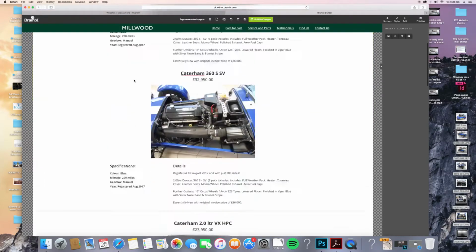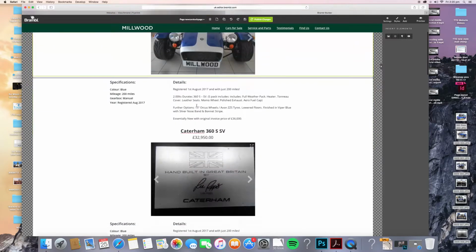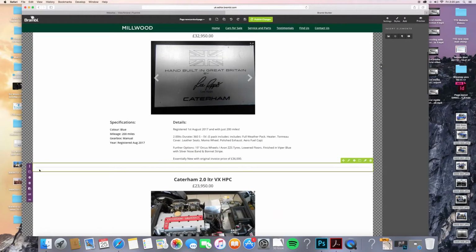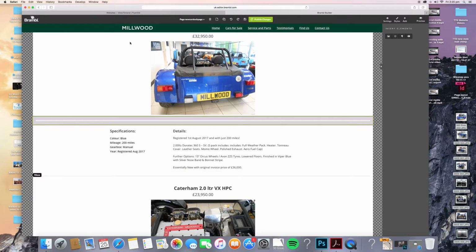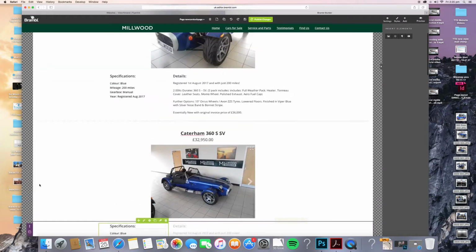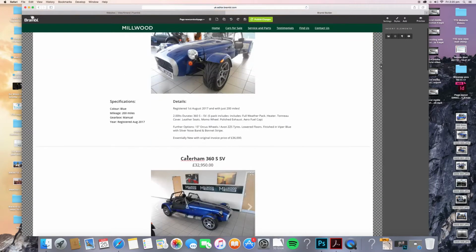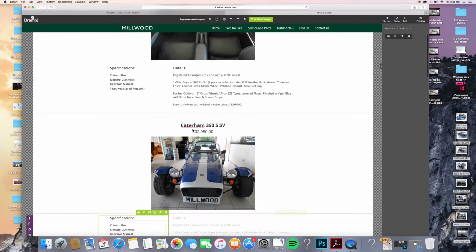So what we've basically just done there is we've taken the gallery that was already there and we've pasted a copy of it up here. These little borders divide each gallery as well. So we need to copy one of those and move that around as well. So there we go, we've got a gallery at the top, we've got a line in between, and we've got the same gallery which we've just copied and pasted below it.